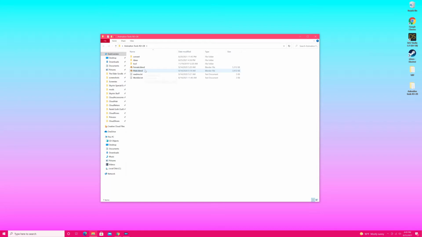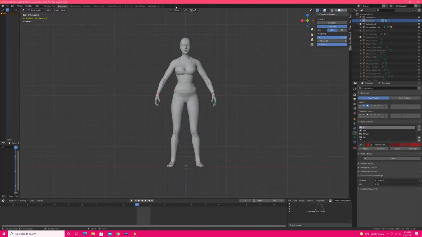These are basically rigs, so using these projects is how you will shape your character pose. This is the male version and this is the female version, and in this tutorial we'll be dealing with the female version. Just double click it to open it. When you open the Blender file, this is what you'll see, and if you've never used Blender before, it may be a bit confusing to look at, but I promise it's really simple and you're not going to use a lot of this stuff.